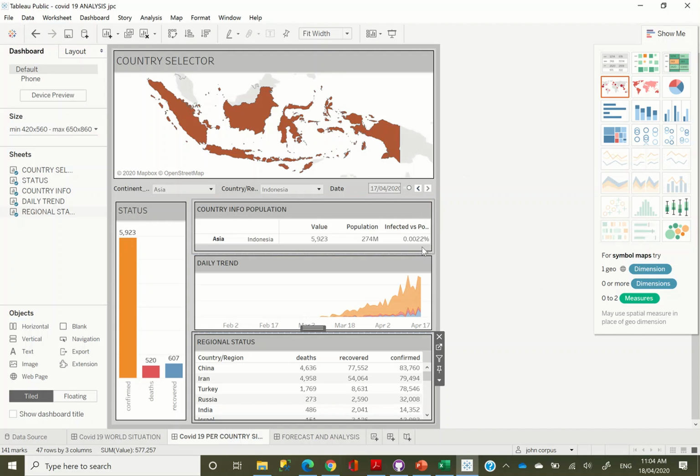That's just me. But I ran into a problem here trying to do a percentage of the value versus the population, because the population is an aggregated value or an aggregated field. But it was a quick fix.